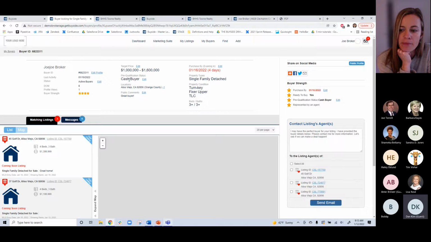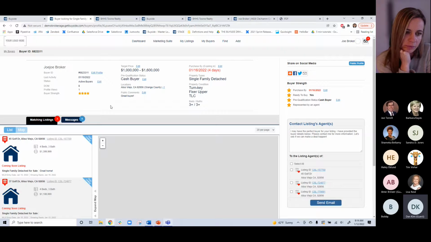Now, if you go to your dashboard and you see some buyer information or buyer profiles that only have 1, 2, or less than 4 stars, those are going to be buyers that are imported from various places. It does vary by brokerage. And this can include your CRM, saved searches on your website, saved properties, things like that.